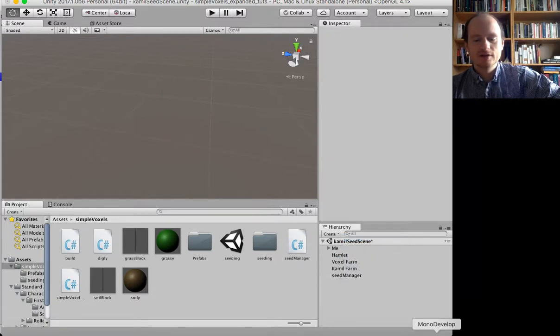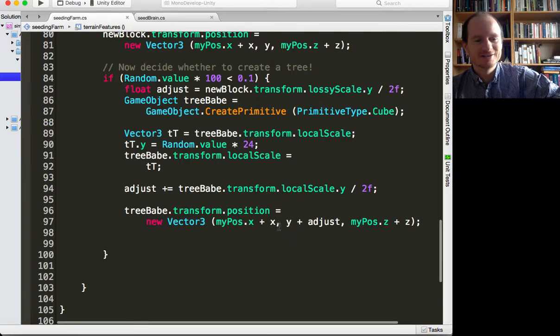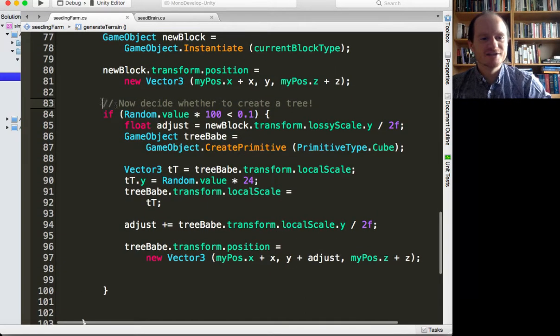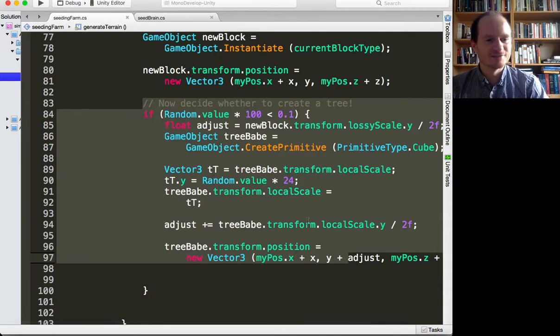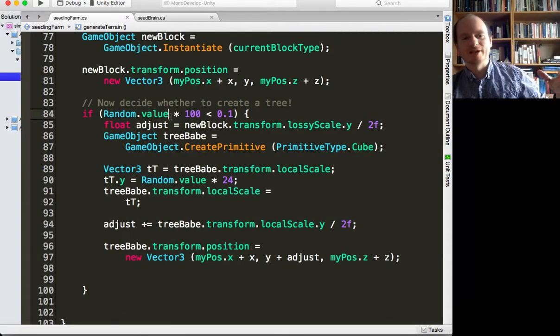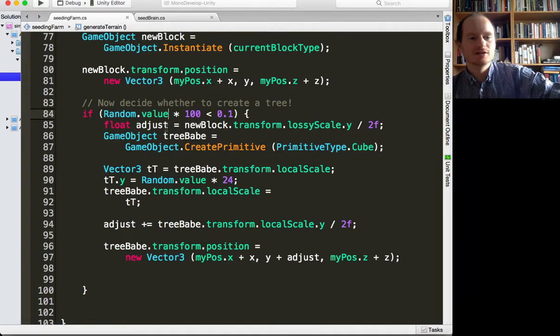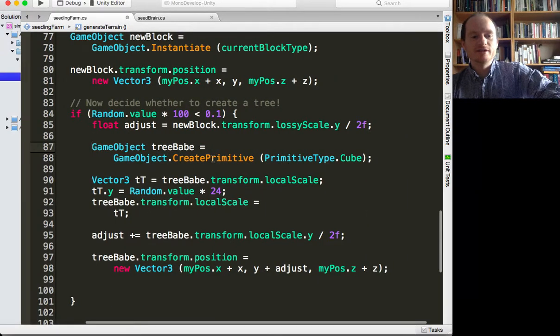Whereas, for the trees, if you look at my speed coding video, this is how we create the trees. It's about 13 lines long. And all that's doing is saying, okay, for each block that we place down, is there like a 0.1% chance of creating a tree? If so, we are creating a primitive.